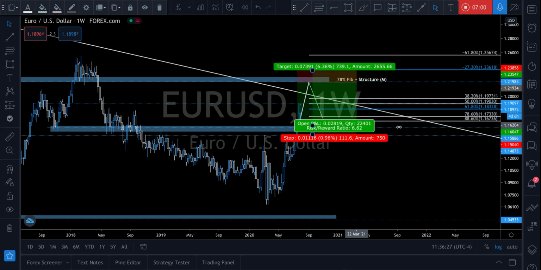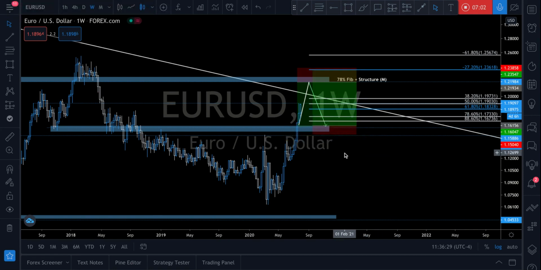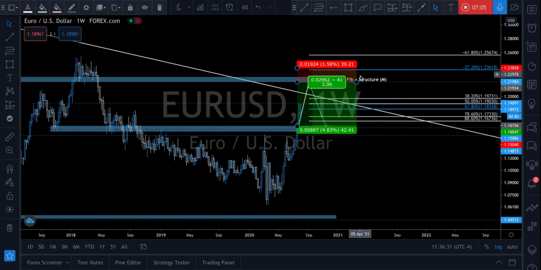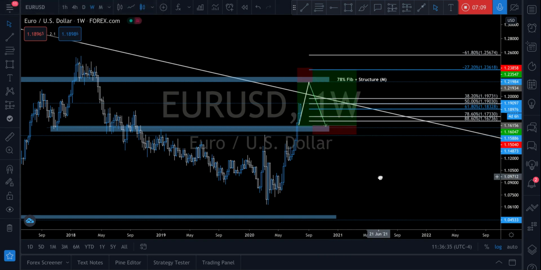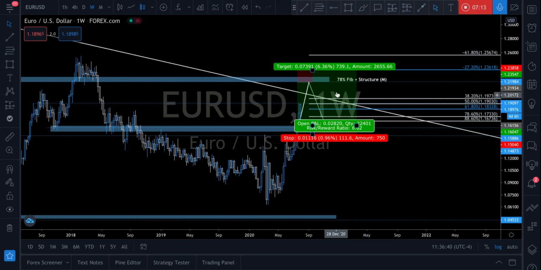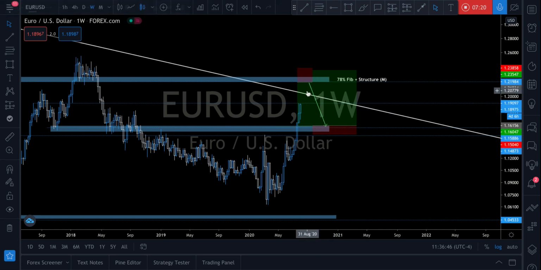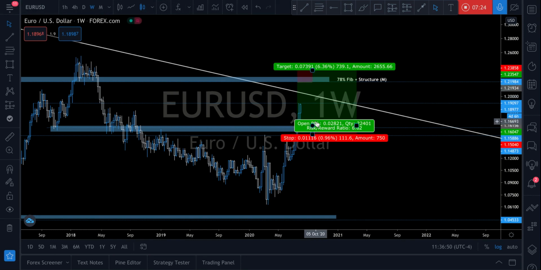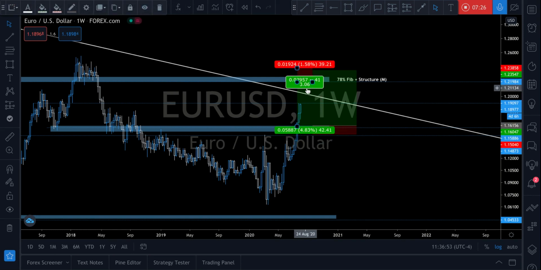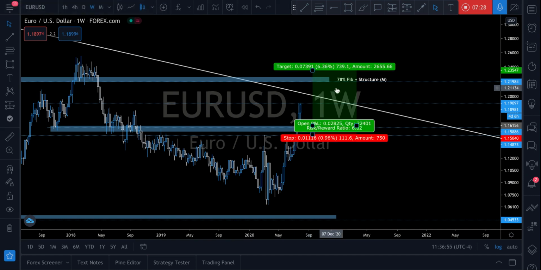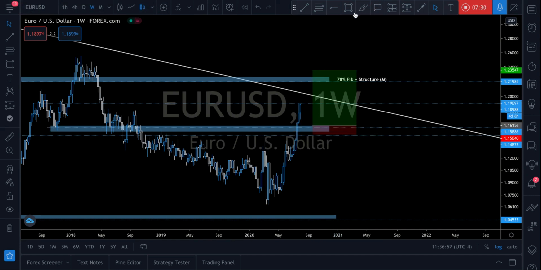You can see the risk parameters are a little bit more favorable if we do it that way as well. So we have basically two opportunities here. For our short-term traders, we could be looking for shorts. For our more long-term traders, we could be looking for longs. Either way, I would suggest that because of the pattern on the monthly time frame, we'd be looking for something a little bit more long-term, and that would be a long buying opportunity.